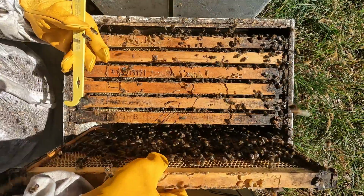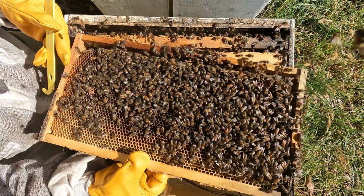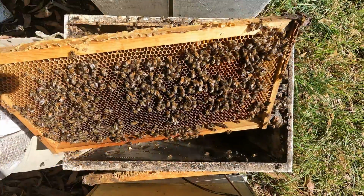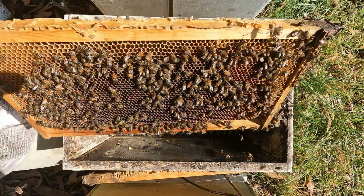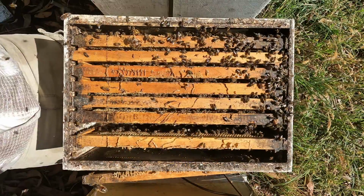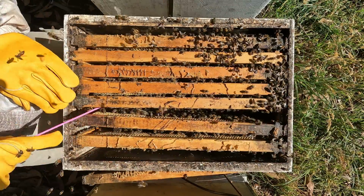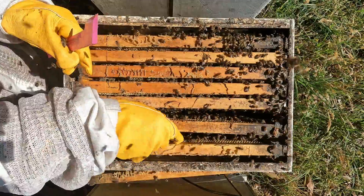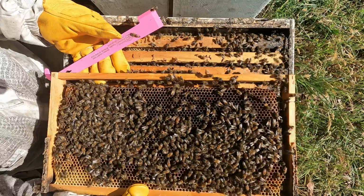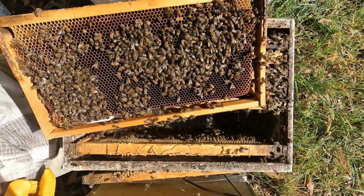Very flighty. I imagine this is probably the queenless hive. So plenty of bees. Same again on that side. Alright. We'll try for the next frame. So plenty of bees again. I can't see any brood. So this was probably the queenless hive.